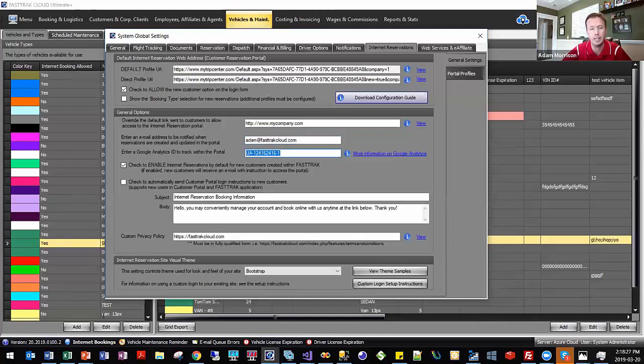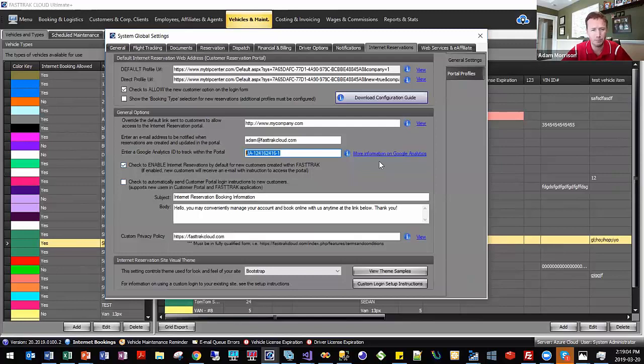The Google Analytics setting allows you to include an ID within your customer portal. For those of you who aren't familiar with the Google Analytics platform, it basically allows you to track usage of your website, and gives you a lot of good information like how long they're sitting on certain pages, demographics, where your customers are coming from, things of that nature. There's a link here within the settings to get more information on Google Analytics, so go ahead and check that out. Ultimately, the basic analytics just gives you an ID, and we will include that ID on your portal so you can actually get that information from your customers.